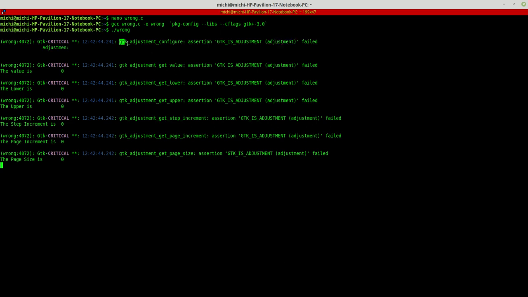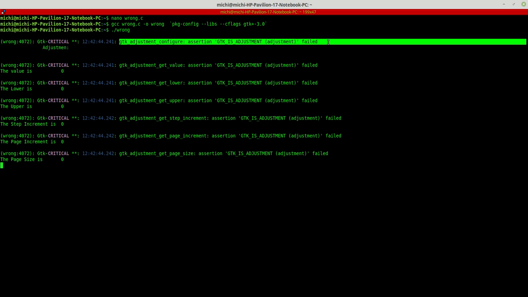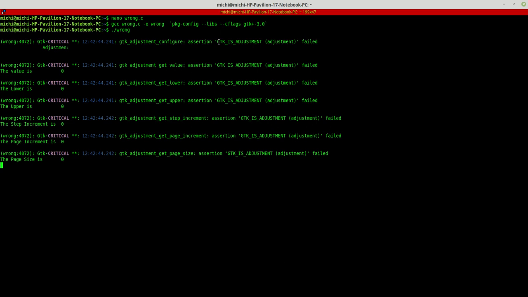The way the error or the warning here looks, you should understand that this part here, GTK_IS_ADJUSTMENT, means that this macro checks if this adjustment is really an adjustment and not just a pointer. So when you see a warning like this here, GTK_IS_LABEL or something, and then your label and set failed, this means your label here is not a label, maybe you passed a pointer without pointing it to a valid function which creates that label. In this case our adjustment, you see. So we were not creating this adjustment. This I wanted to show you.